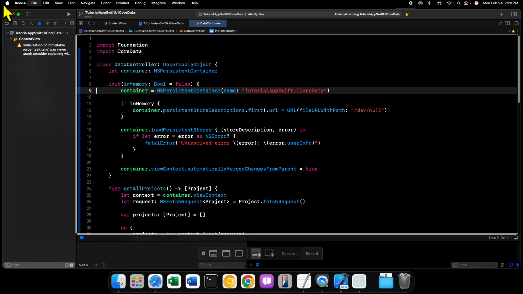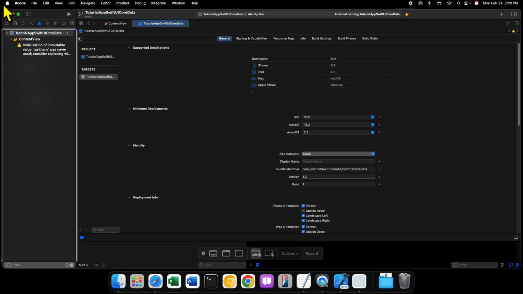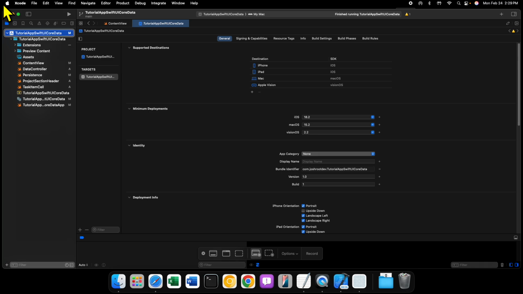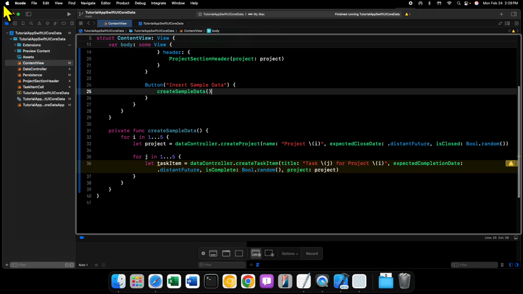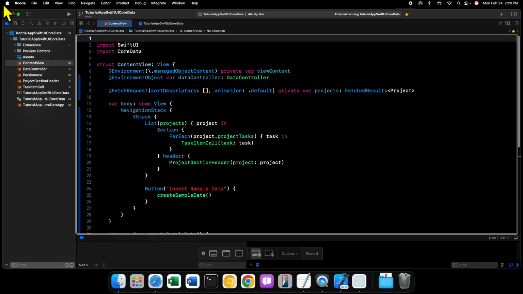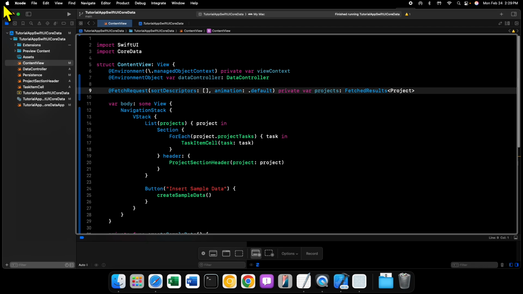We don't want our data controller either. Not issue navigator. There we go, content view. We'll go to the top here. Now here, remember how previously we passed in an empty array for our sort descriptors? Well, now we're not going to leave that empty.